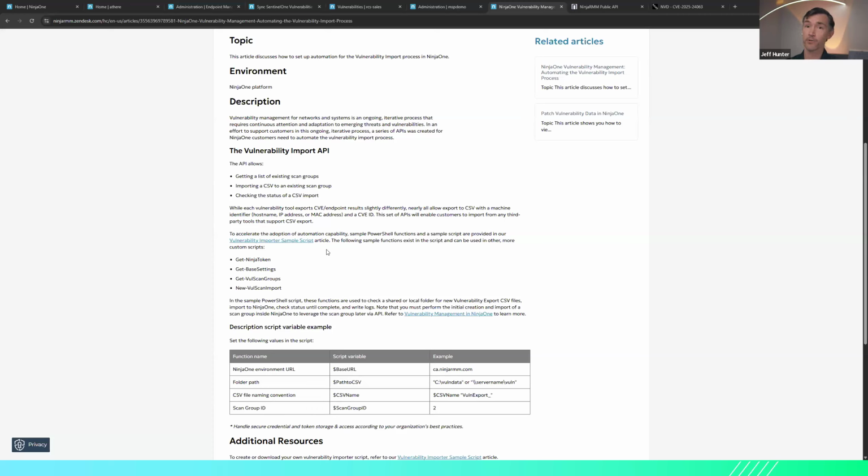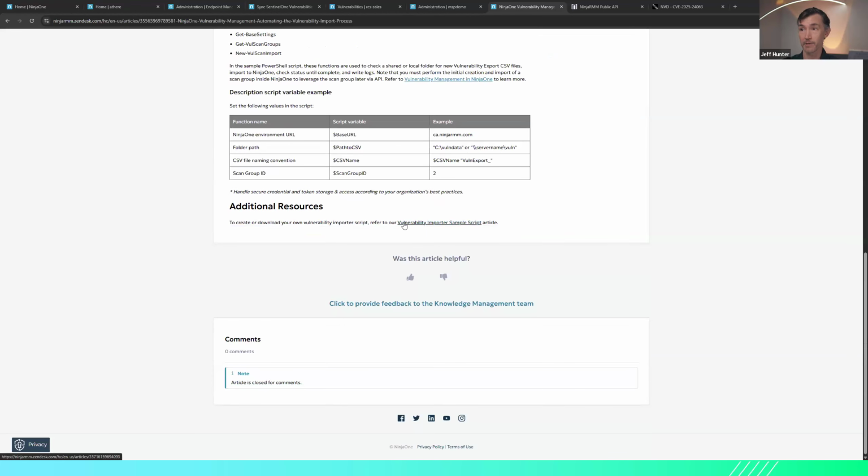Again, for the individual vendor that you're using, if it's CrowdStrike or if it is Rapid7, you would need to come up with your own script to retrieve that information. Or you could perhaps have something automatically exported out through those systems, depending on if they support that. But the retrieval of information from whatever third-party tool you're using, I don't have anything for that. That would need to be on a vendor per vendor basis. But this right here will give you the ability to upload a CSV into NinjaOne.